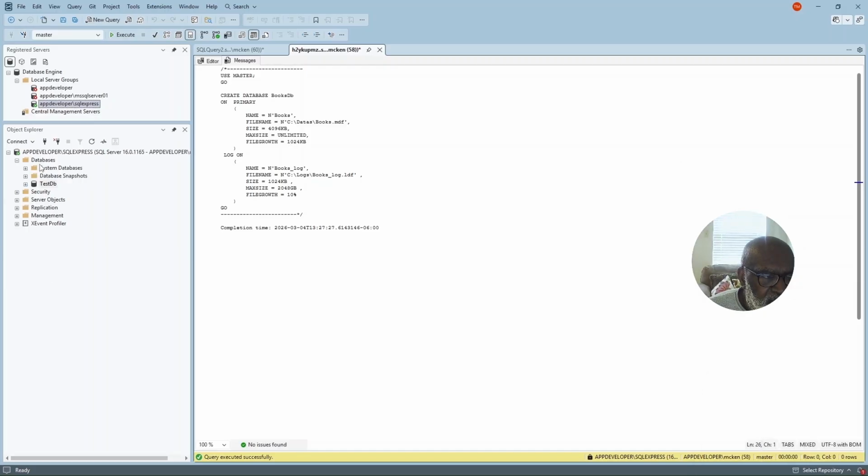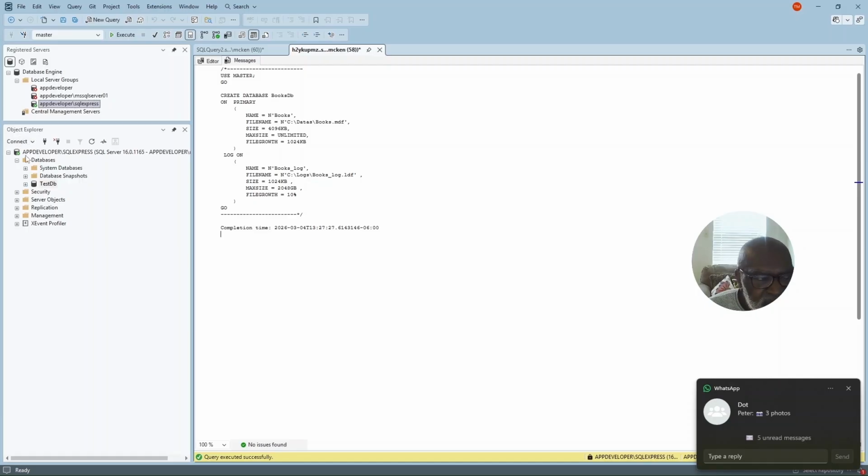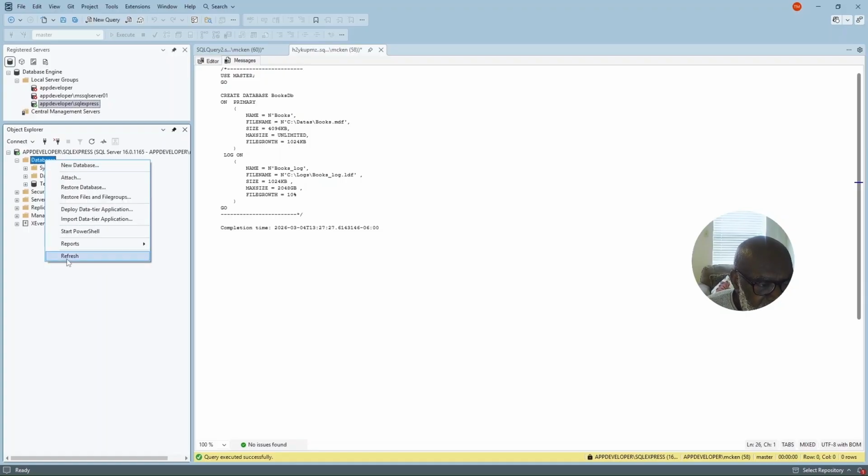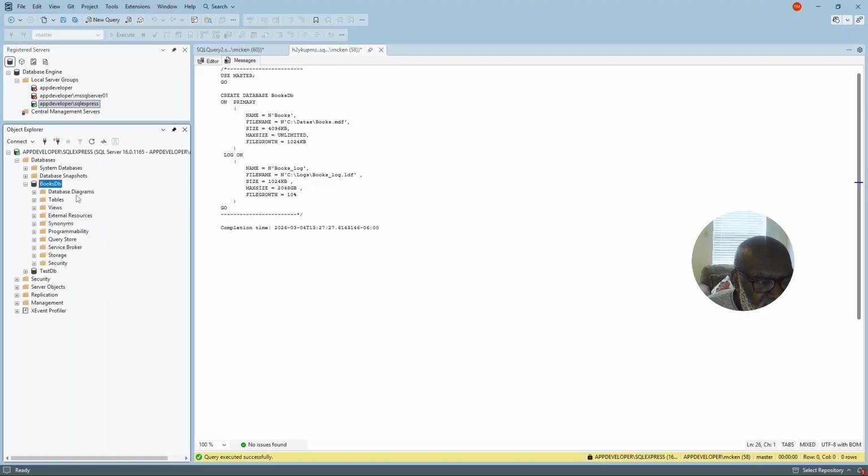So if you look under Object Explorer, the database will not be visible until you actually do a refresh. That's one of the quirks of Management Studio whenever you use the query window. So let's refresh, and there we are in all its glory, with all of the objects that have been created by default, but none of those objects, whether tables, database diagrams, etc., has anything included that we created, because we have not yet created anything. The database is essentially empty, except for a few system files, views, and so forth.